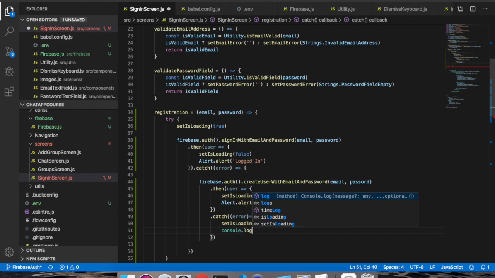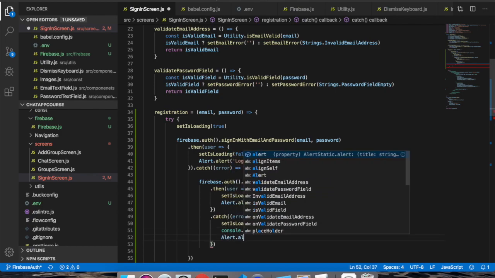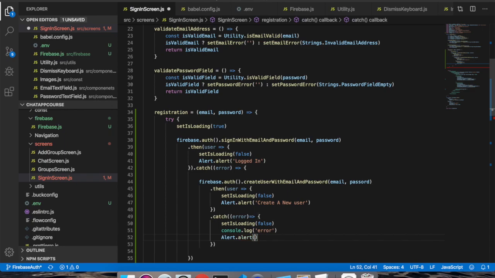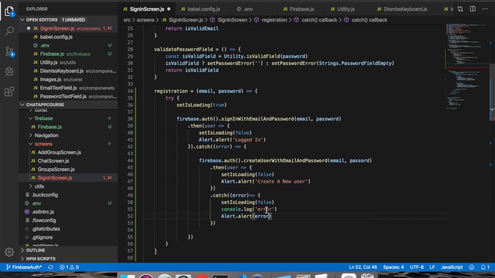console.log. I am just consoling the error, right? Then I will also show this error. Okay. Now let's say our code crashes. Then we need to catch for the crash.